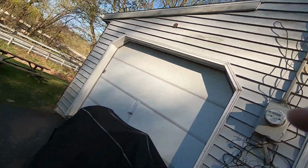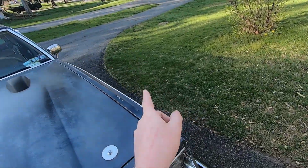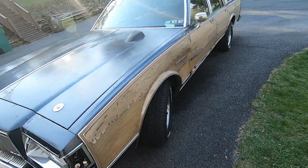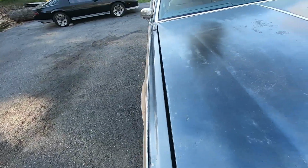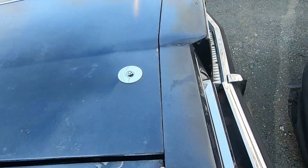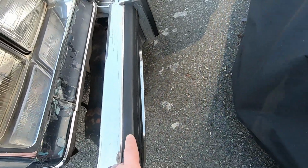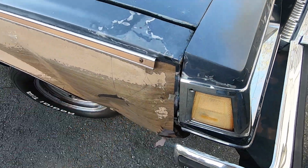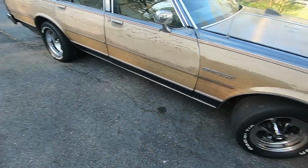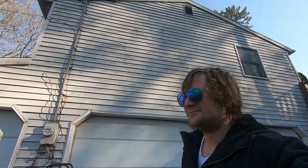So it's a good thing I got a fender, a header panel, a door, and I need to get this fender. You could tell it was such a light love tap when he hit the Silverado. He didn't do any damage to the truck at all, and it didn't buckle the hood or anything. You know what I mean? It didn't even make bumper contact. It just tapped the header panel and broke it off, and then pushed the fender back. So that happened. It sounds like a long rant, don't it? Happy Easter.